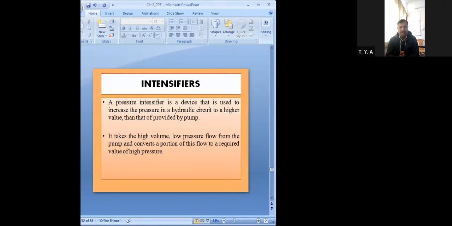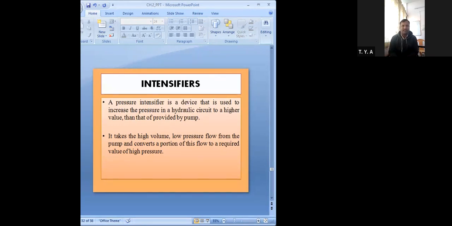Before starting, let me confirm whether my voice, my screen, and my video are okay. In the chat box you can write yes or no, so that I can go further. Is my voice audible, is my screen visible, is my video visible at your end? Please tell me in the chat box. Okay, I got a reply from Pramod and Shubha. All okay, thank you.